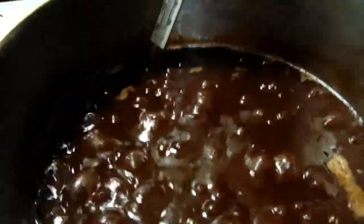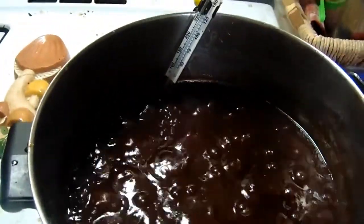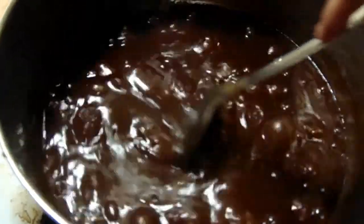Okay, our temperature is up to, let's see if it'll focus, almost 125. All that steam. I'm sorry, people. Oh, I just made it worse. I'll be back. Okay, our temperature is at about 125. And it's been 20 minutes.